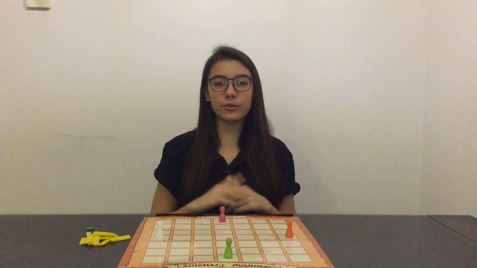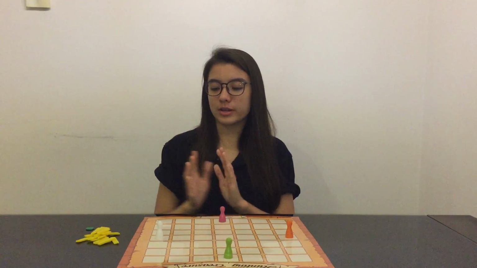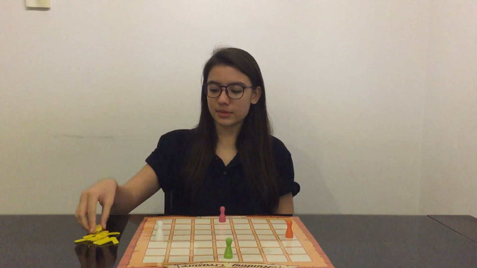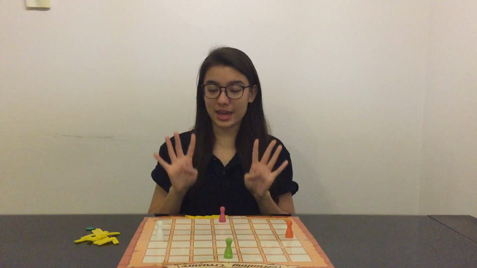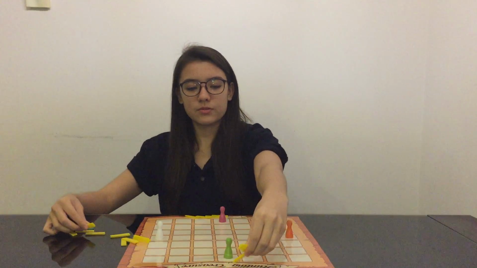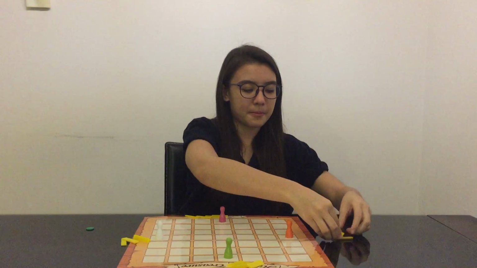Now, for setup, what we also have are these little walls. You could either have them white or yellow, but for a 4-player game, you're going to give each player 4 walls. If this were a 2-player game, each player would get 8 walls. So let me just quickly give 4 to each player here, and then 4 to this guy.